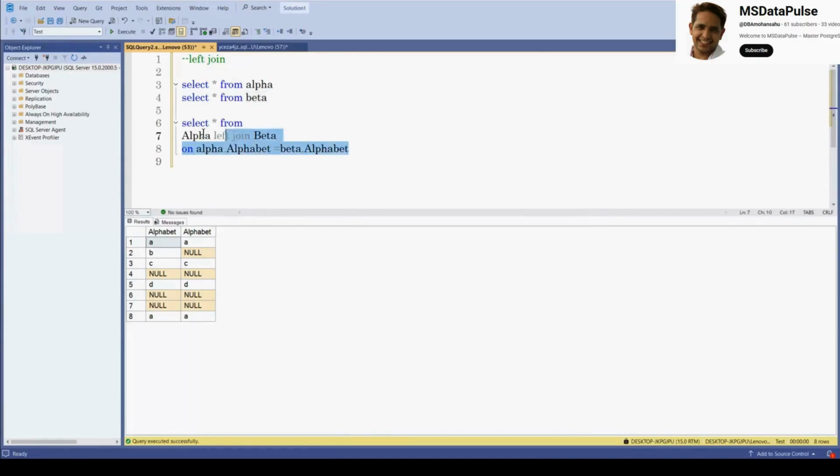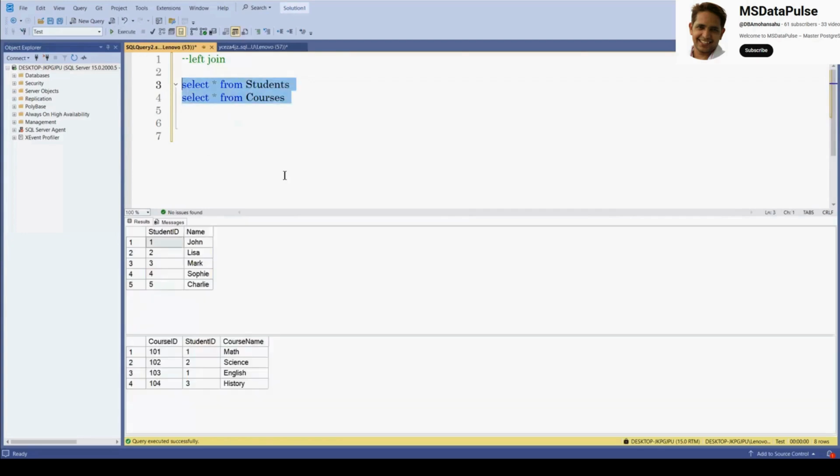So now what I will do, I'll go ahead and take the examples of our other tables, students and courses. Okay, so here we know that we have students. We have a few students who have not taken any courses. Here in the second table, we don't have any courses for Sophia and Charlie, but still we want to display the records. So we want to return all the students and their courses, including those who have not enrolled for any courses. In such a case, we can use our left join.